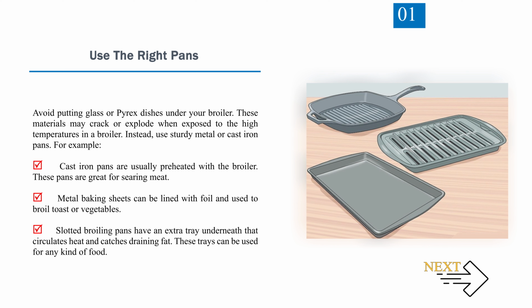For example, cast iron pans are usually preheated with the broiler. These pans are great for searing meat. Metal baking sheets can be lined with foil and used to broil toast or vegetables. Slotted broiling pans have an extra tray underneath that circulates heat and catches draining fat. These trays can be used for any kind of food.